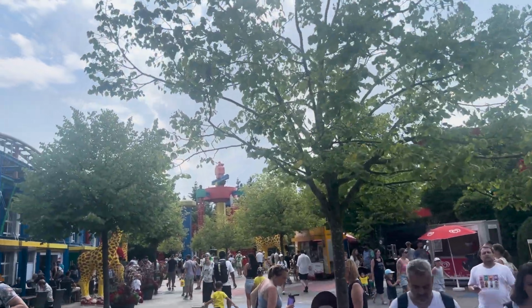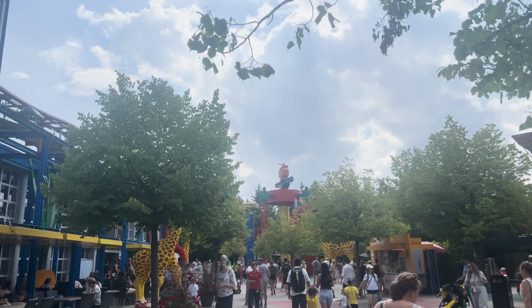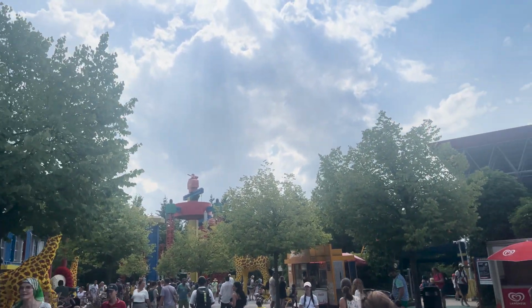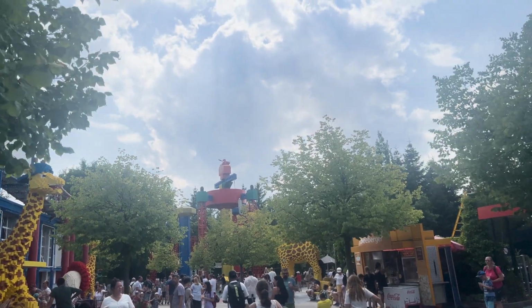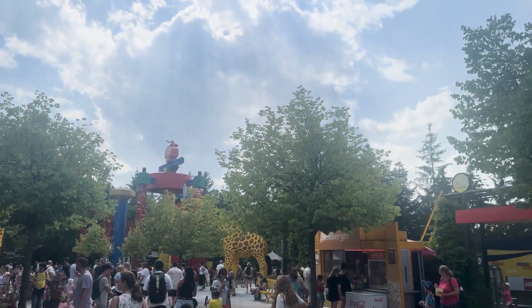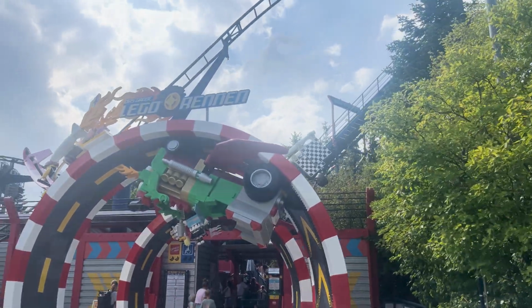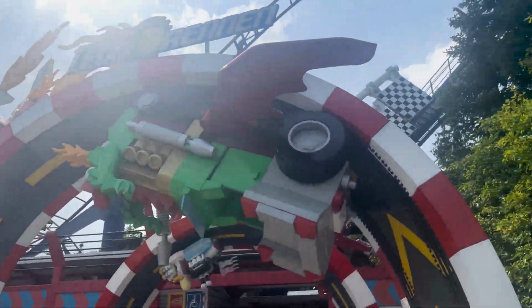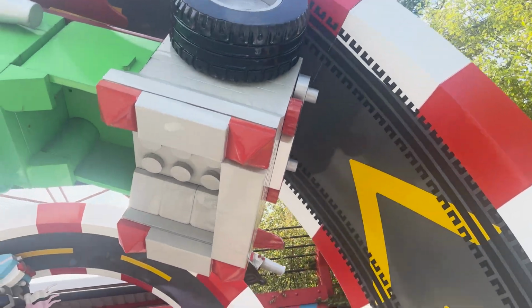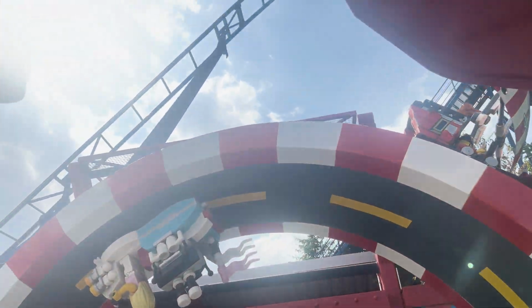Anyway, now off to go and do the final credit I need to get here, which is the Great Lego Race, Mack Rides' Wild Mouse Coaster. Slightly longer than Rattlesnake at Chessington, but probably going to be just as painful. So here we go, final coaster credit I need to get here, the Great Lego Race. Really nice entrance portal here, but it is saying an hour, so we'll see how long it takes to get on this thing.